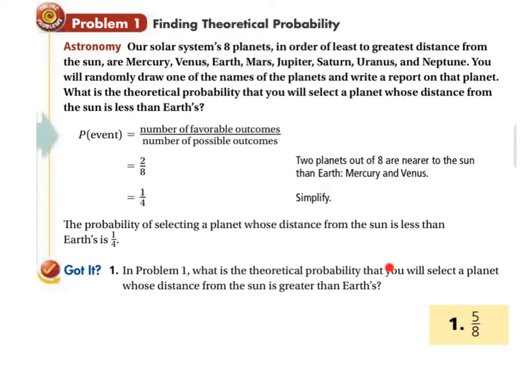What is the probability that you will select a planet whose distance from the Sun is greater than Earth's? Well, since this isn't compounded, it's not Alderaan, we didn't blow up a planet or anything. There's still 8 planets. Well, maybe that Pluto thing, right? And whose distance from the Sun is greater than Earth? Well, after Earth, we have Mars, Jupiter, Saturn, Uranus, Neptune. So 1, 2, 3, 4, 5. And so that's 5 out of 8, and that does not reduce, so 5 out of 8. Still miss Alderaan.